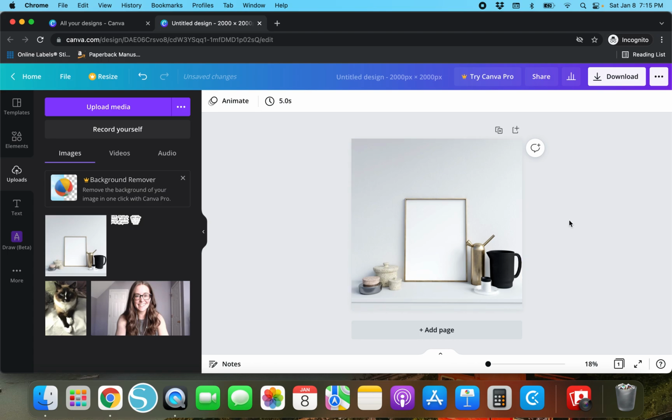So what we're gonna do now is we're gonna place our quote or whatever wall art or art you've got inside this picture right here. You'll want to make sure that it's either an SVG file or a transparent PNG. I do have a video, I'll link it up here, about how to make a transparent PNG if you do not have Canva Pro. It's super easy to do if you have Canva Pro, but if you're one of the people who don't want to invest in it, I do have an alternative option, so make sure to check that out. But I'll go ahead and use a transparent PNG.